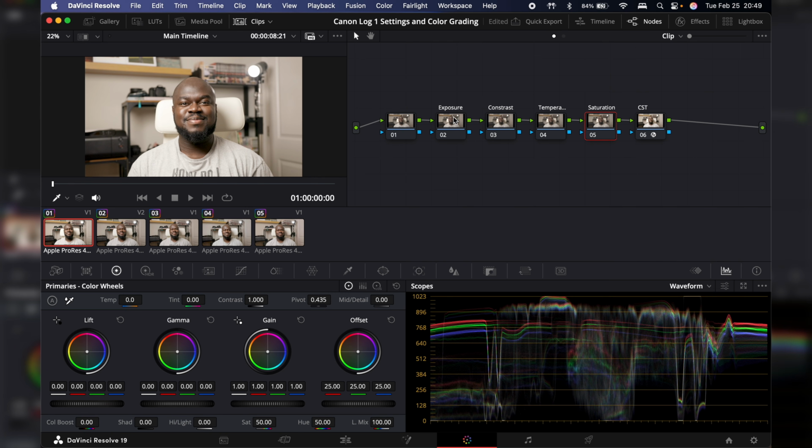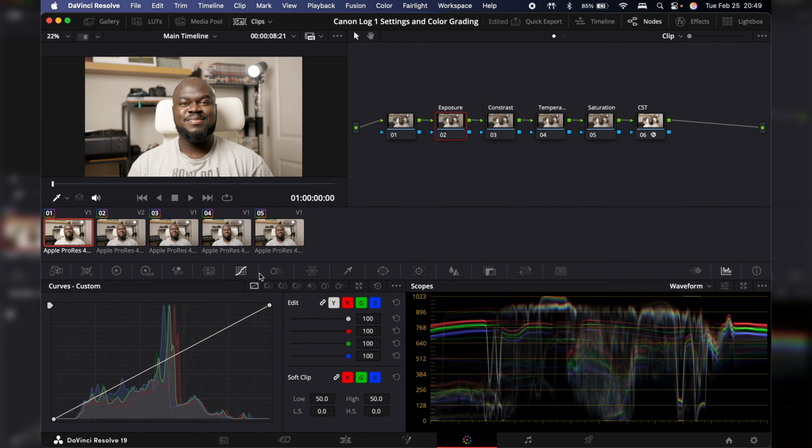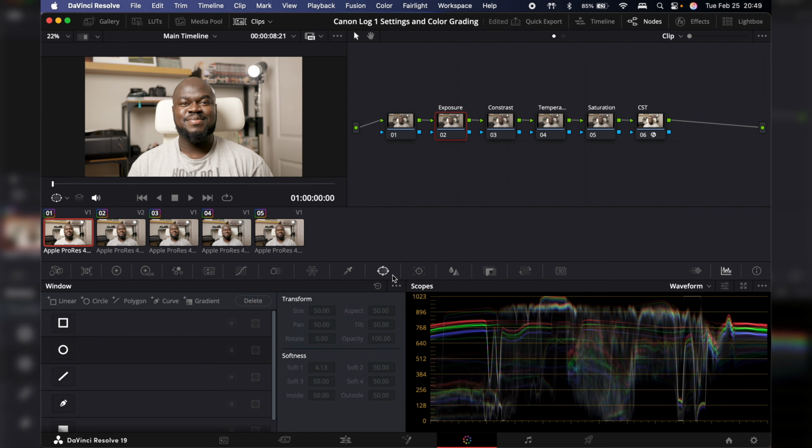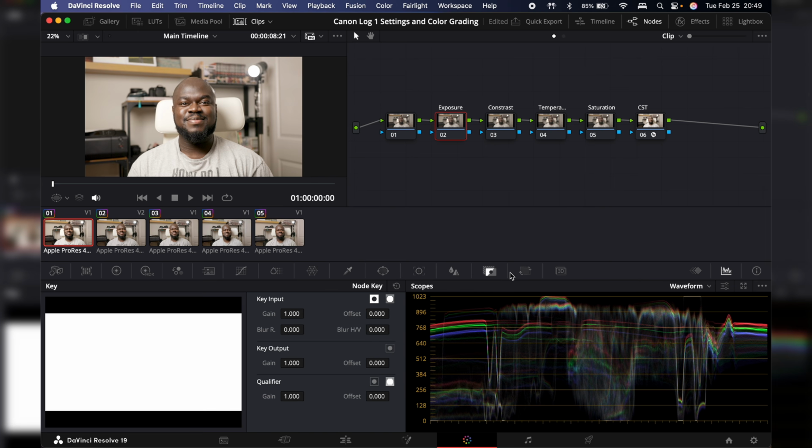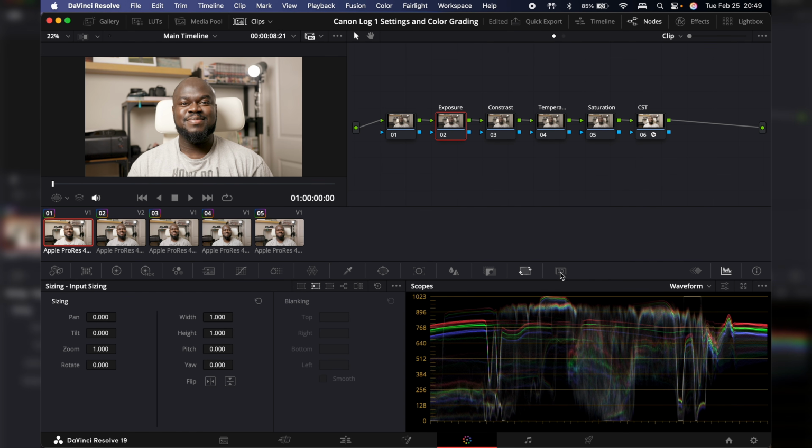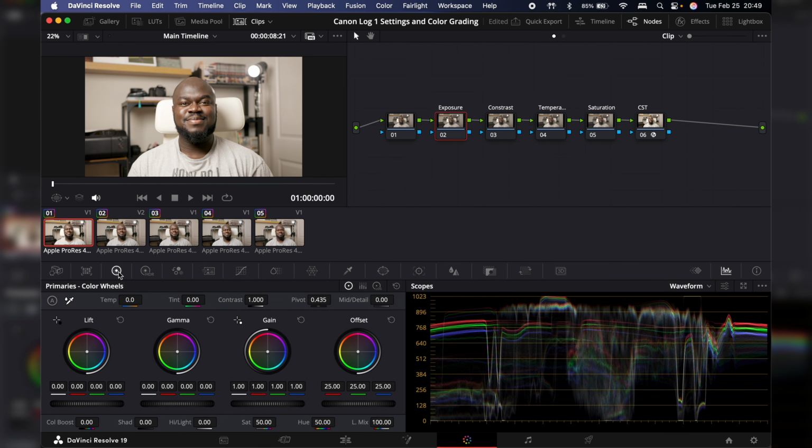All right, so we're going to head into exposure, and we're going to be basically touching on certain parts that you guys can see right over here. We have a bunch of little tabs or a bunch of little icons that we can select. They do mean a bunch of stuff, though, to be honest, we're only going to be touching about 3 or 4 of these. And the main one is going to be this color wheels right over here. We're going to click on that.